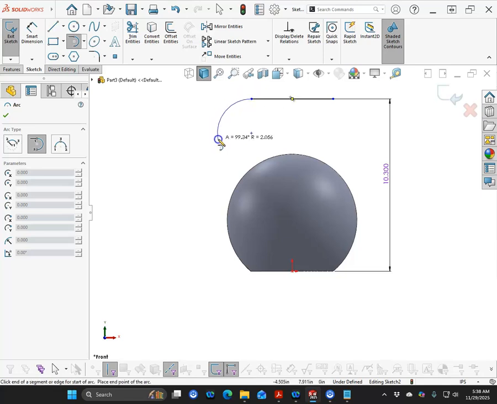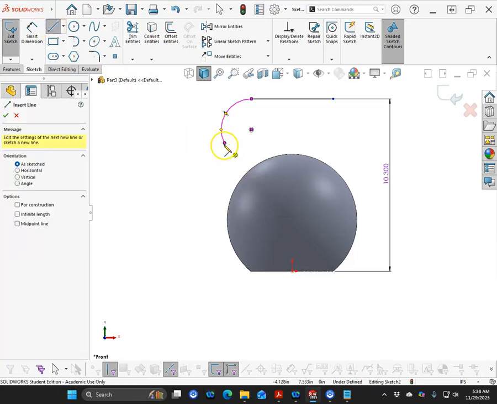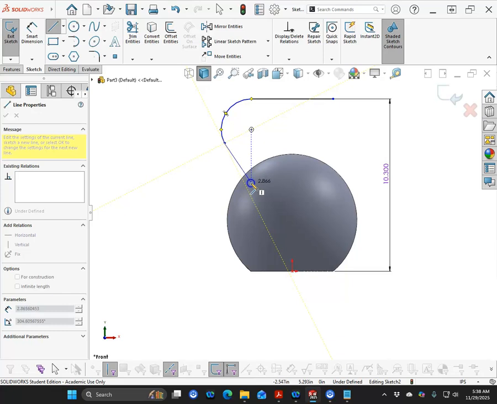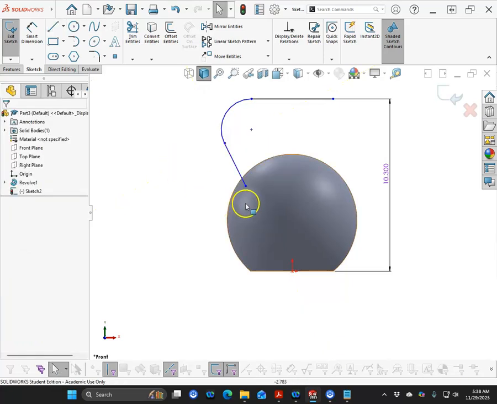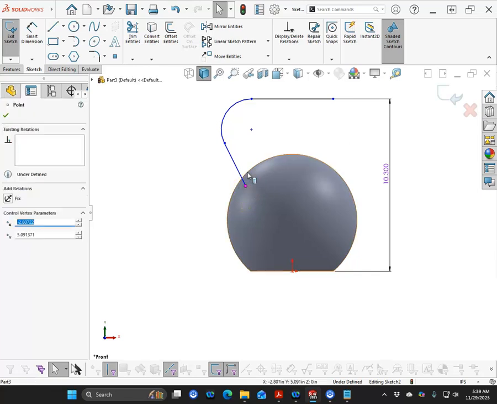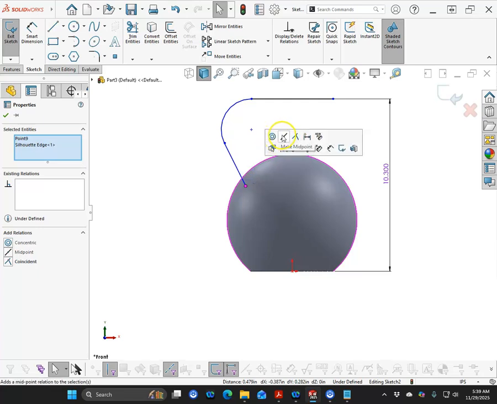And then we go to the tangent arc, and that transitions into a line. Okay, so we know that that's going to, at the very least, be coincident to the silhouette edge of our sphere.